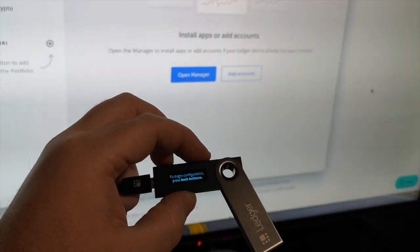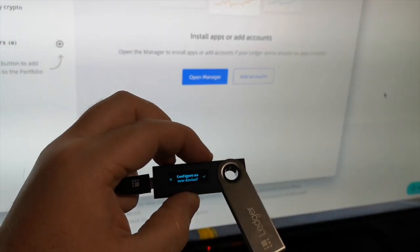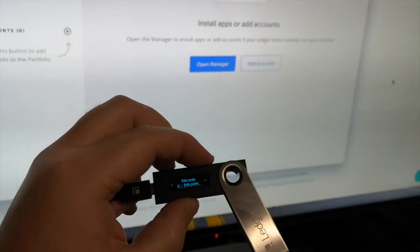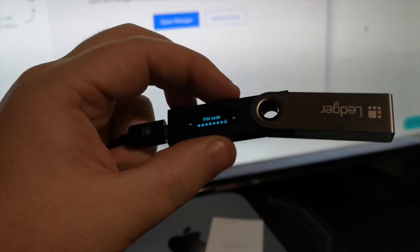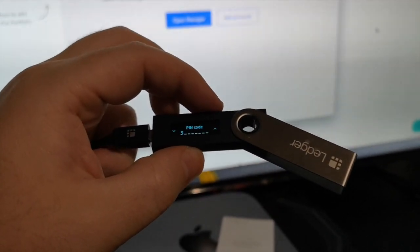Once you get to the end of that and want to configure, you push both buttons and then it'll ask you to configure as a new device and then choose a PIN code. So this is really important. You push both buttons again to commence that and then choose a PIN code that you are not going to forget because you need that to get into the device. So once you've got your PIN code done, you then need to confirm your PIN code. So do it again and put it in.